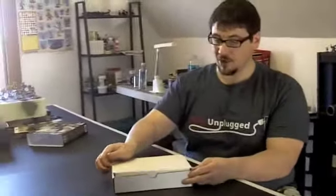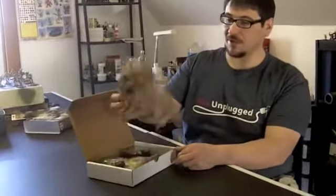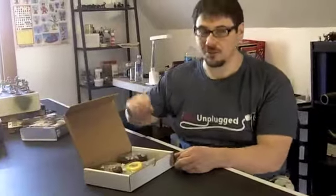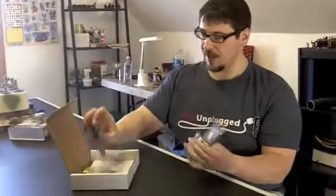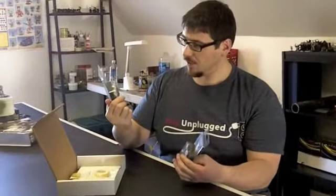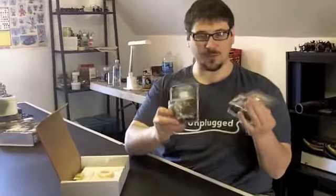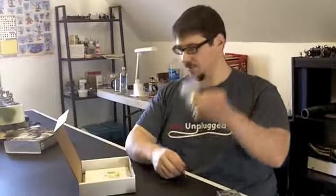Here's the box it comes in. We're going to open it up and see what lurks. Okay, opening up the box, we've got some packing paper. We can just throw that off to the side. We've got 2 blister packs of Mechs. These are the mech packs, and we'll take a closer look at what's inside these. And then we've got 4 dice.